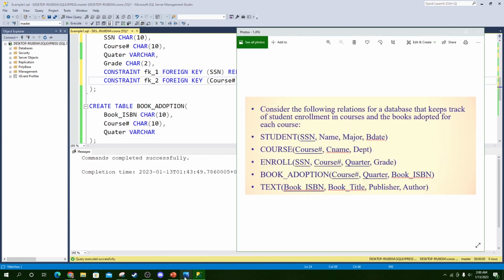So let's see where they got the quarter. I have no idea where they got the quarter from. Quarter is a particular name which could be the primary key of here or here.